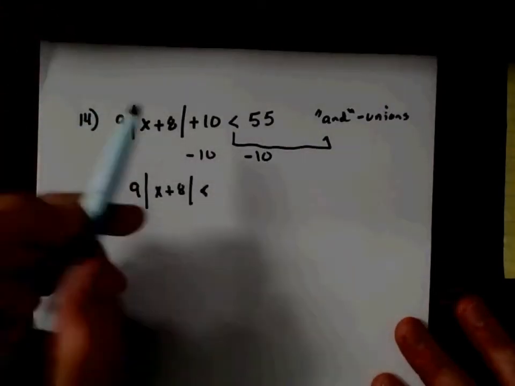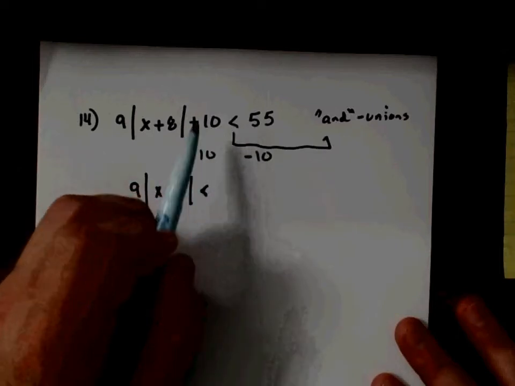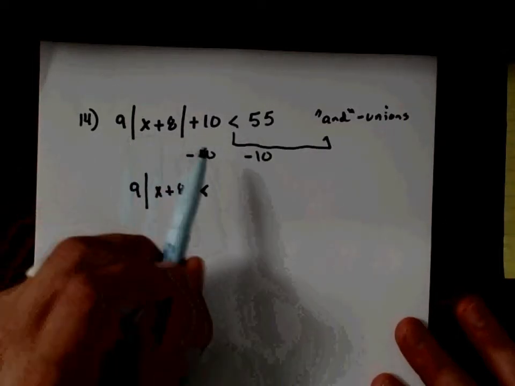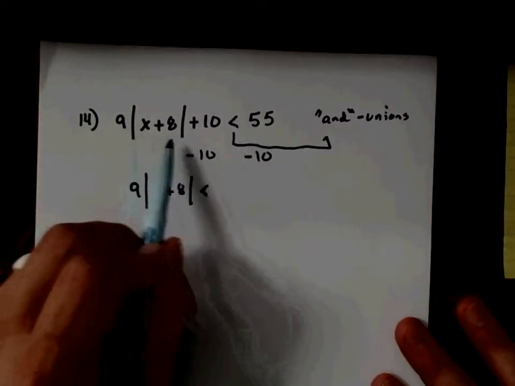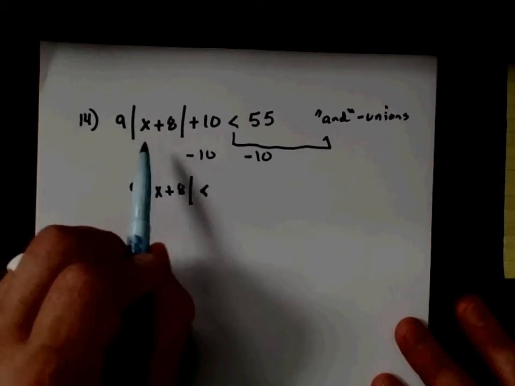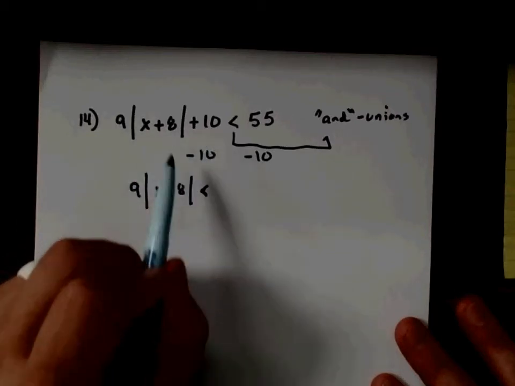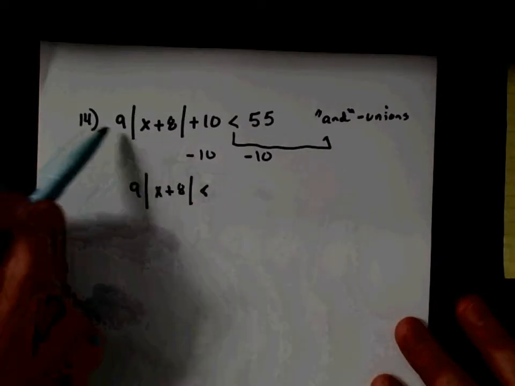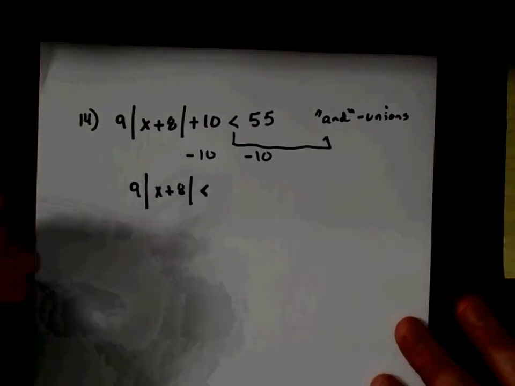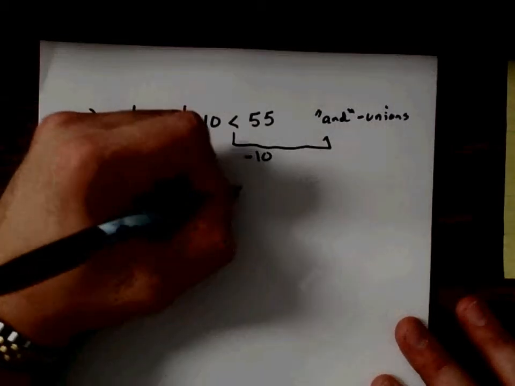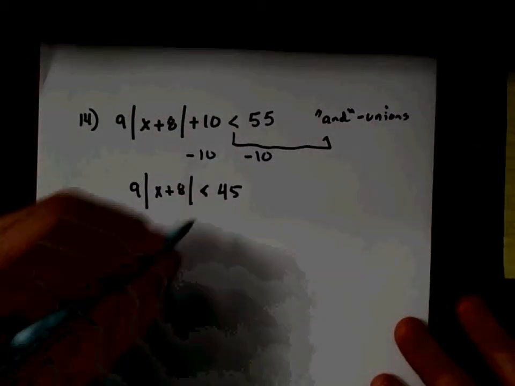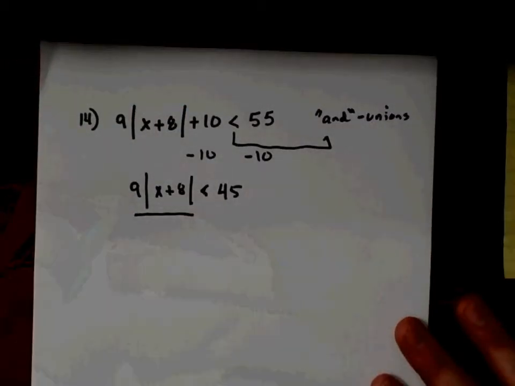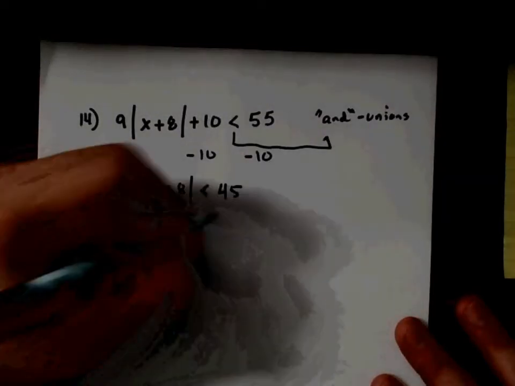And so what I'm trying to do is get the 10 off of here since there's no other addition on this side. I can't add it inside the inequality or inside the absolute value. And so 10's got to go away, so I've got to do the opposite and move it over here. Because 9 is multiplied, it's not added or subtracted. Okay? And now I need to get rid of the 9 because the operation with the 9 is multiplication. And so I'm going to divide by it.